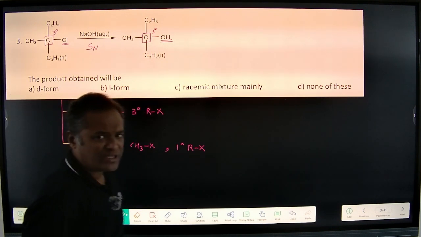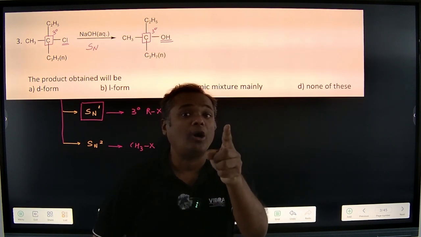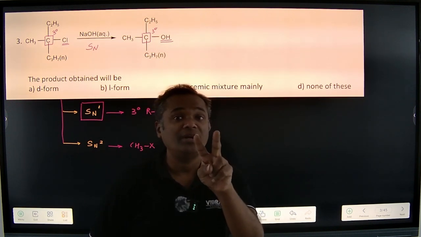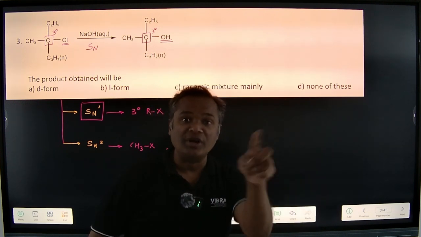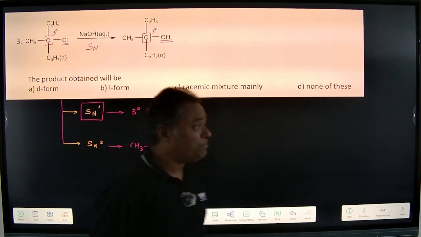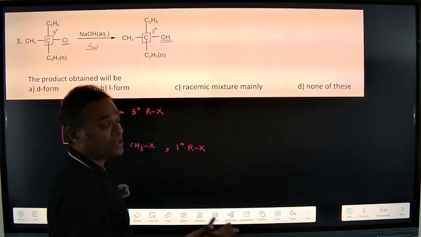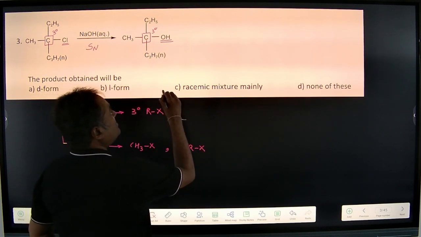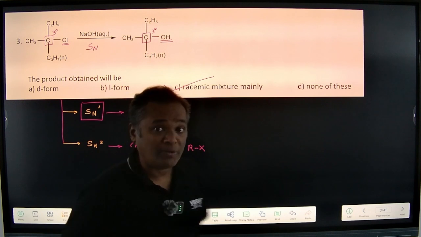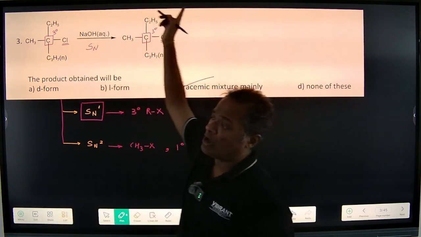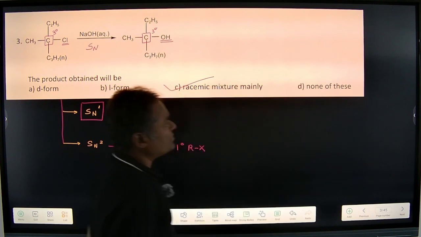Now, what do you know about SN1, child? If you remember, whenever the SN1 mechanism takes place, the product obtained contains two different stereoisomers in terms of 50% retention and 50% inversion. That means what you get is nothing but an enantiomer of the product. That means you will get a racemic mixture, and that is why in SN1, child, if the starting compound is optically active, the product obtained would be an enantiomer. Is it clear? I hope this is clear with you.